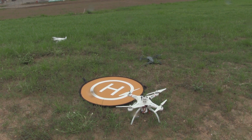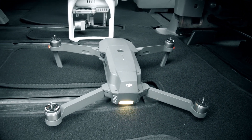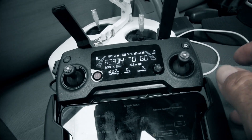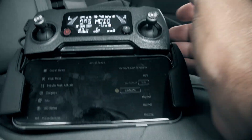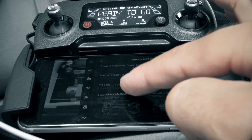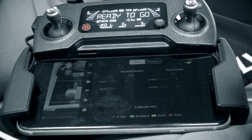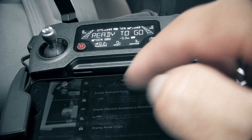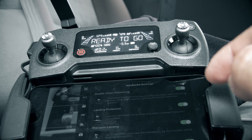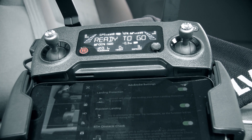We'll do another test if we have to, but that's it — it's starting to rain, so I've got to pull them in. I'm quite shocked that the Mavic didn't win that. Let me just check whether my... Enable vision positioning is on, landing protection's on, precision landing is on — it's all on. And it never won. I'm going to do another test on that because I'm a bit shocked to be honest. Alright, cheers.